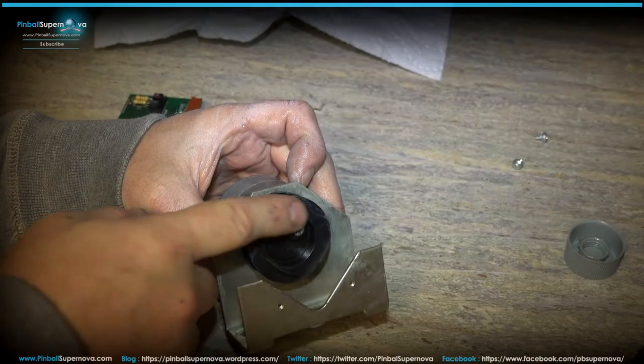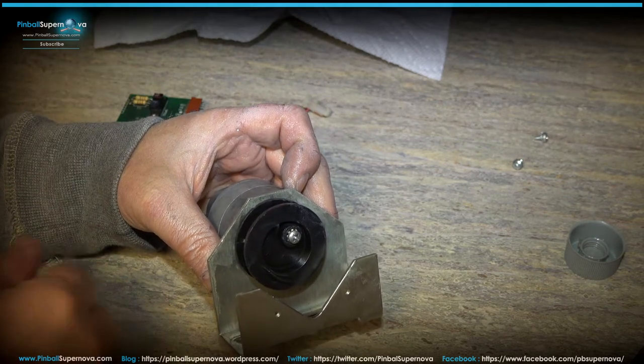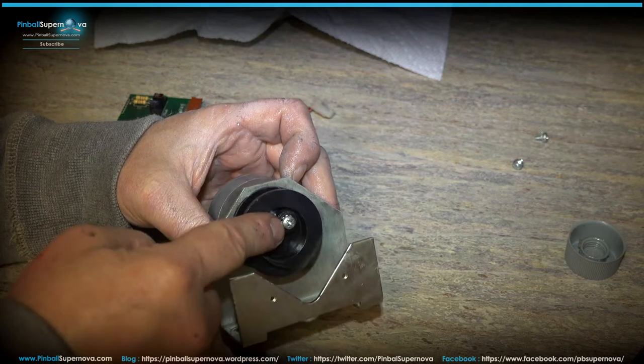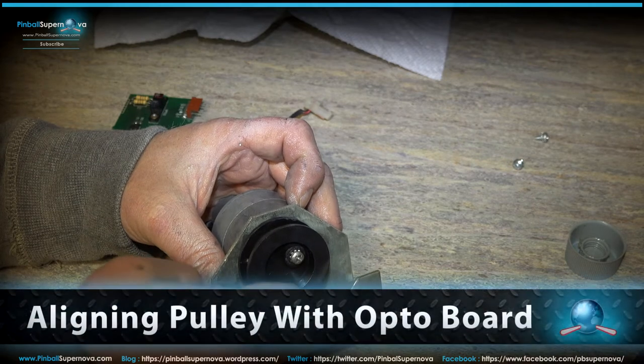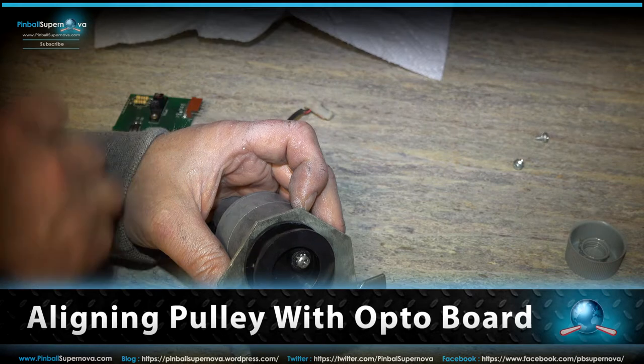Okay, so I have the whole mechanism put back together again, but something to indicate here. When you're putting it back together, I don't know if it matters or not, but I screwed this screw in here to hold this mechanism onto the motor. And what this does, this notch here passes through the optos. It gets to sense the different things as the game is playing.